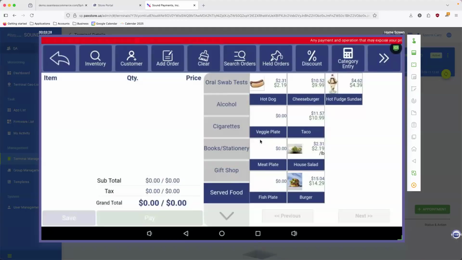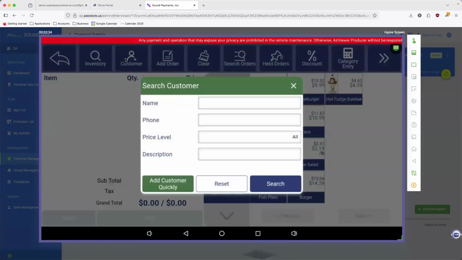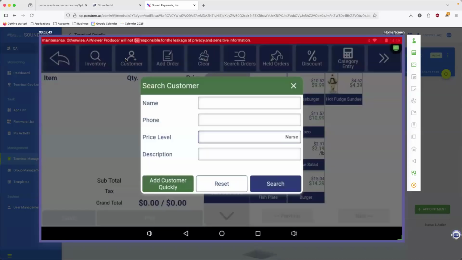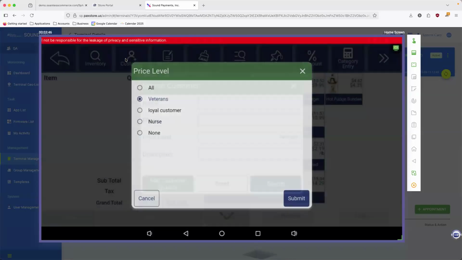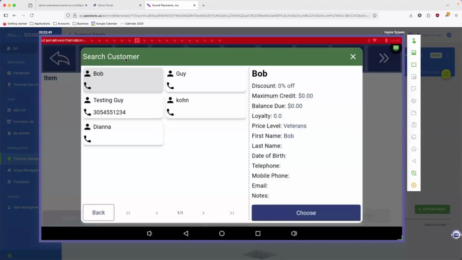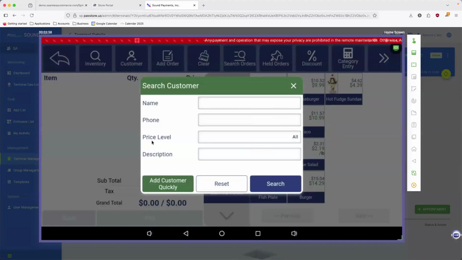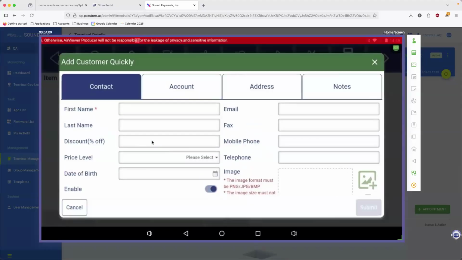The next thing is the customer button up here in the top left. If you want to add a customer to the order, again, you have these filters to search them. We can also use the price level, which might make it easier. So like the one that I never saved previously, but we can do one for veterans and we can search all the customers that we had signified as a veteran and you can add them that way. Or of course you can search by their name, phone number, things like that. Or if it's a new customer and they want to become part of the loyalty program or be added to your system, then you can select add customer quickly and add them right here on the sales menu, just like the products.